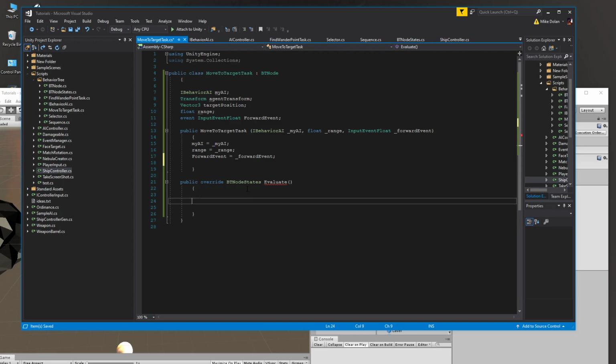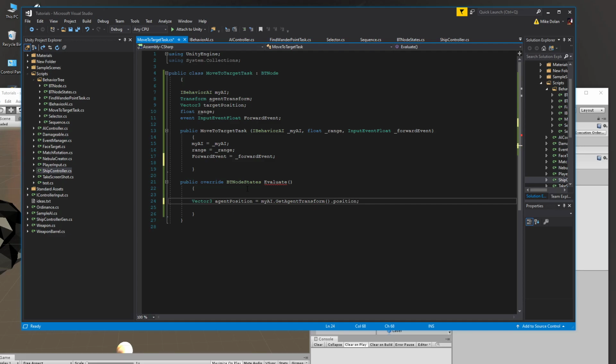So agent, and I'm going to do a vector 3 agent position. See, now we're evaluating. So when we get into the evaluation, get agent transform dot position.